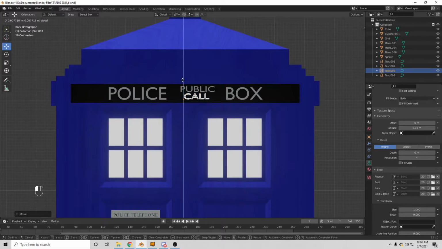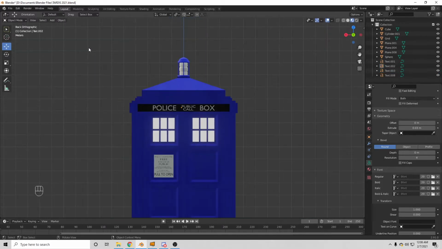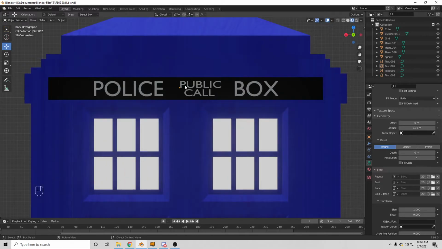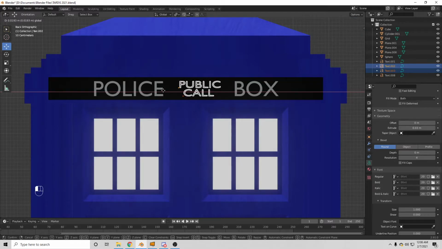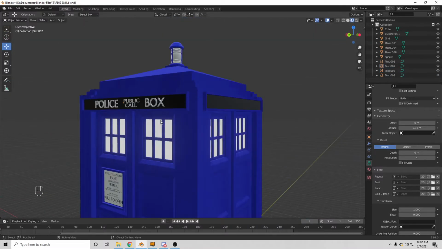We want these to line up with the text, so that should be about good. I don't know why this looks off to me, but let me just try to see if I can fix that for a second. I'm gonna call it good. I'm gonna say that's good.